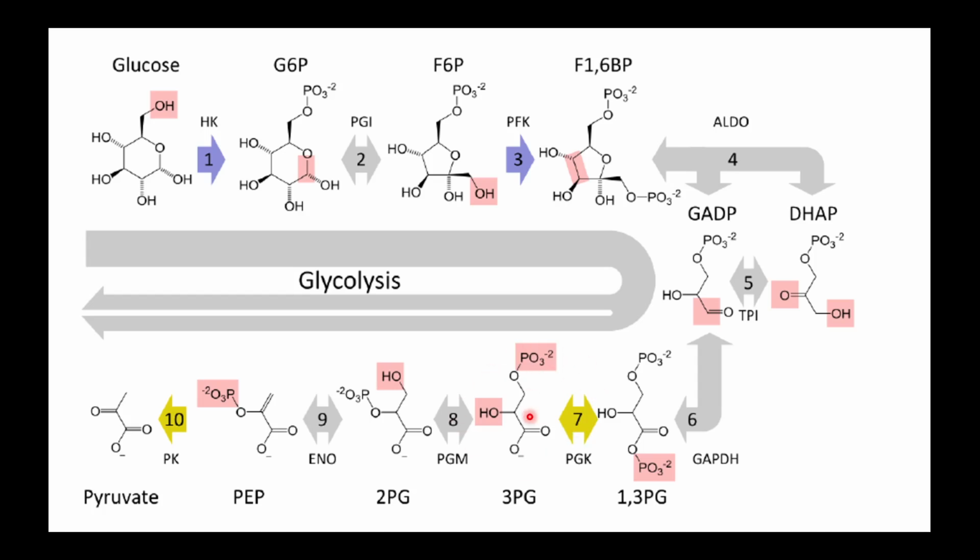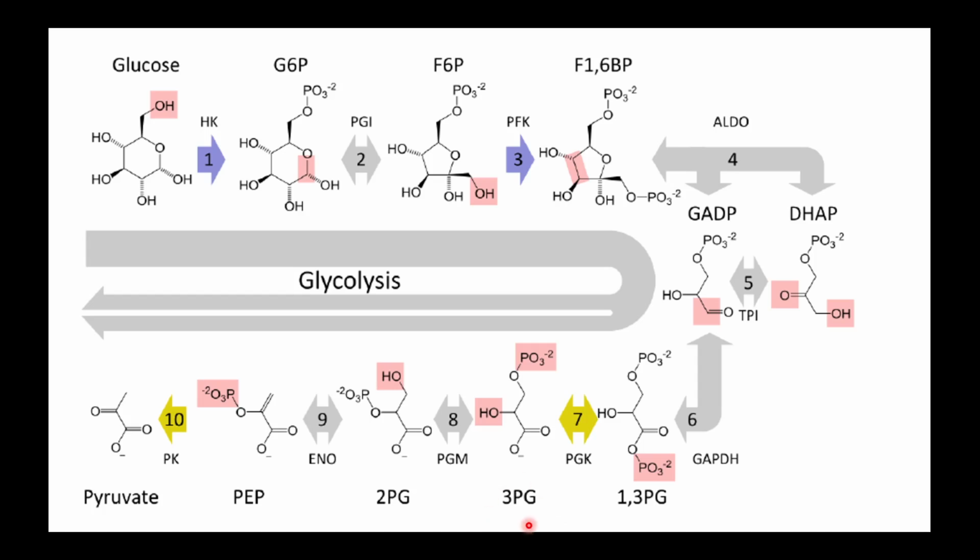So this is the first dephosphorylation reaction that is happening. So here you remember we had phosphorylation reactions. From glucose to glucose 6-phosphate, we had a phosphorylation step. Then fructose 6-phosphate to fructose 1,6 biphosphate, we had another phosphorylation step. Now after this, from 1,3-phosphoglycerate, we are getting 3-phosphoglycerate. This is a dephosphorylation step where the phosphate is removed from the substrate.